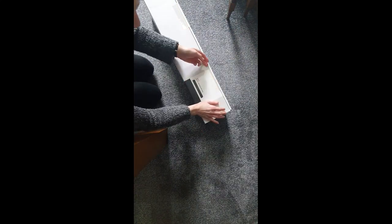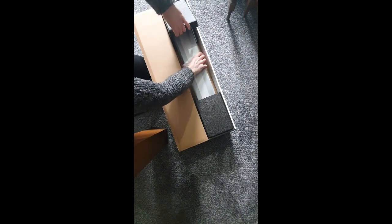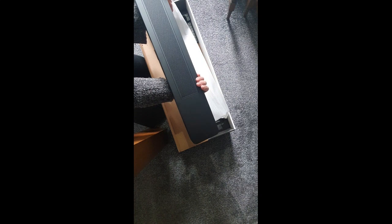This is where I realise I need the scissors again — but actually it's got clever little pull tabs, so I don't need the scissors. Good. This is what it's meant to look like. I hope it's not too big, because it needs to fit in front of my TV. Okay, it's not that big — well, it's quite big. Quite nice looking. It's simple, just like a bar — a sort of black bar, which is what you would expect.